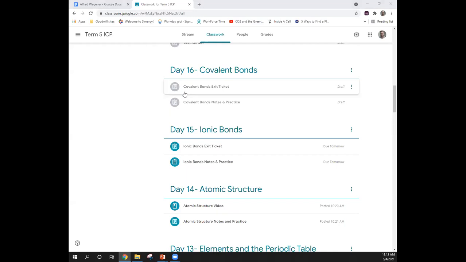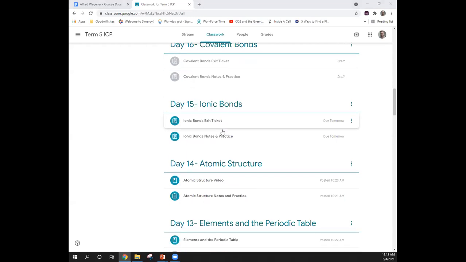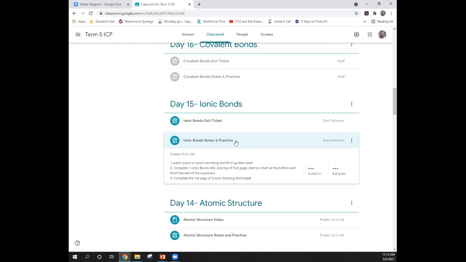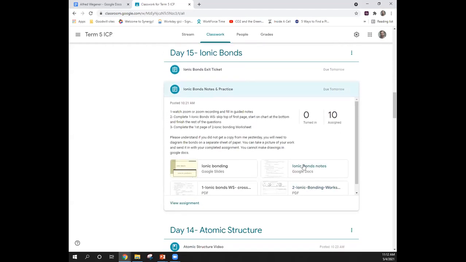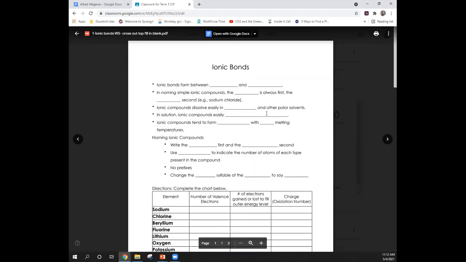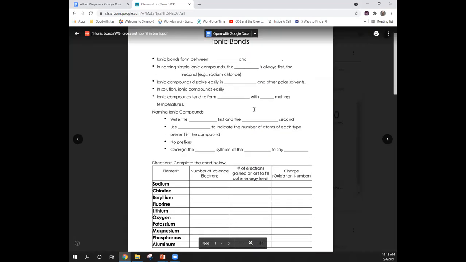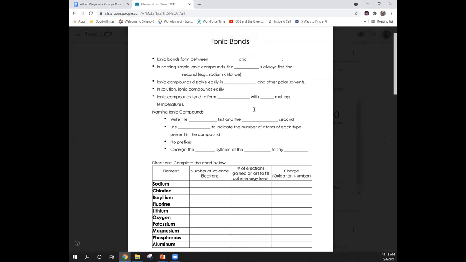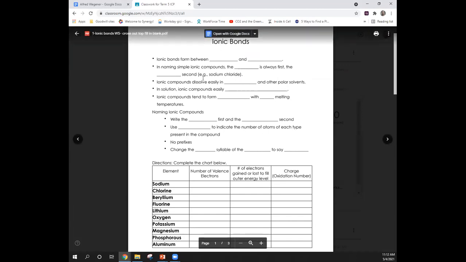Okay. So we are again working in day 15 at ionic bonds. If I click here, you do have the practices, but I gave you guys paper copies. Now on this one, I believe, is the very next page on your notes. Is that correct? Yes. All right. Do me a favor. You see this big fill in the blank part at the top? You can go ahead and cross that out. We are not going to do that. That is not an editable document for me, unfortunately, so I can't change that.